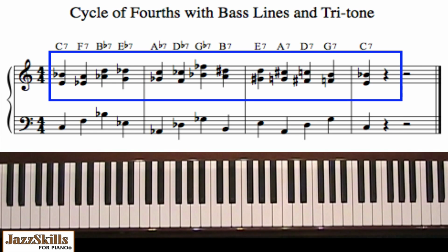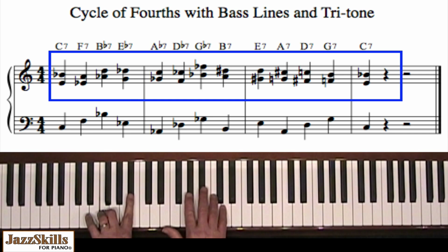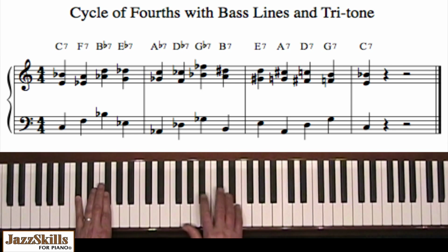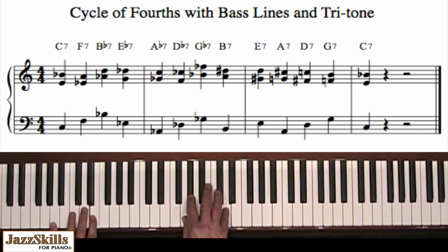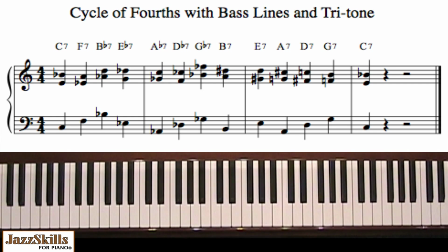And I'm going to add a tritone on top. So here's the tritone, and it uses the third and the flat seventh. So here we'll take a C seventh, dominant seventh, and we'll play F seventh. Notice I switched inversion. So play around the cycle of fourths using tritones until it's free and easy and it's totally thoughtless and effortless.